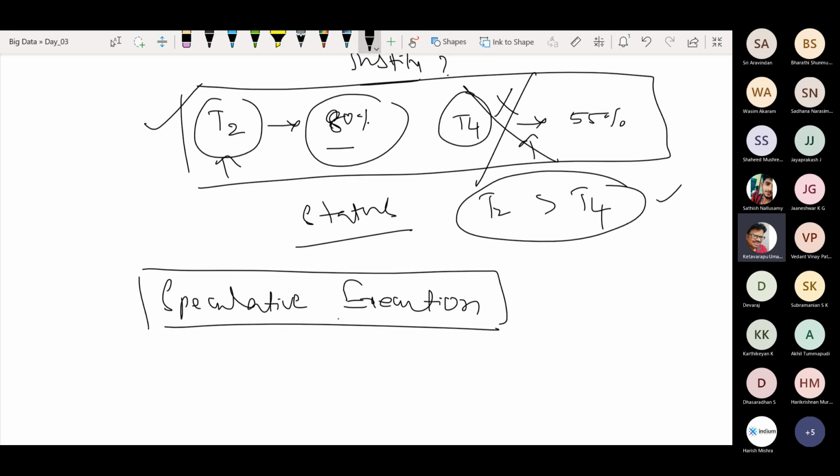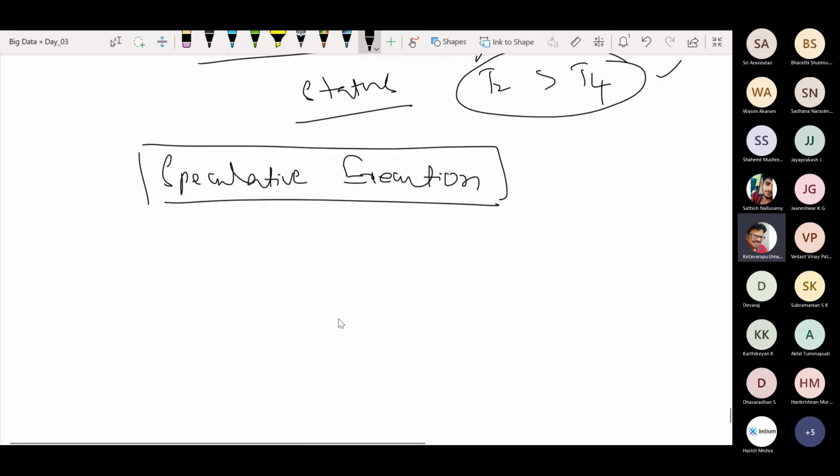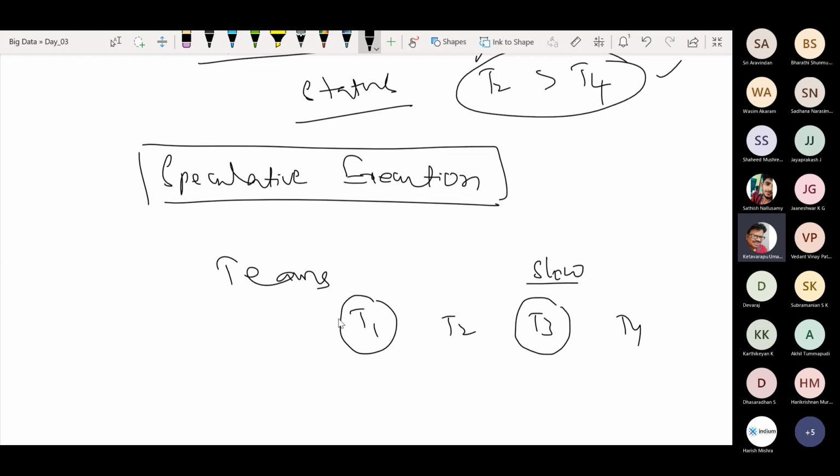Speculative execution. Sometimes, guys, even in our teams, team members one, two, three, four are there. This team member is a little slow in picking up and implementation. Now, what will we do? We'll arrange some buddy, and he can follow up his activities.